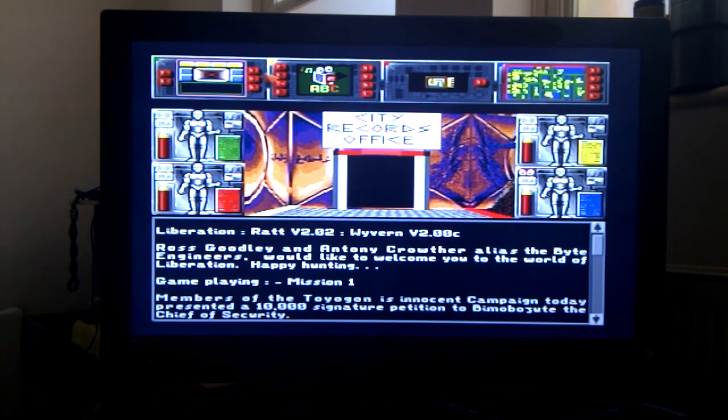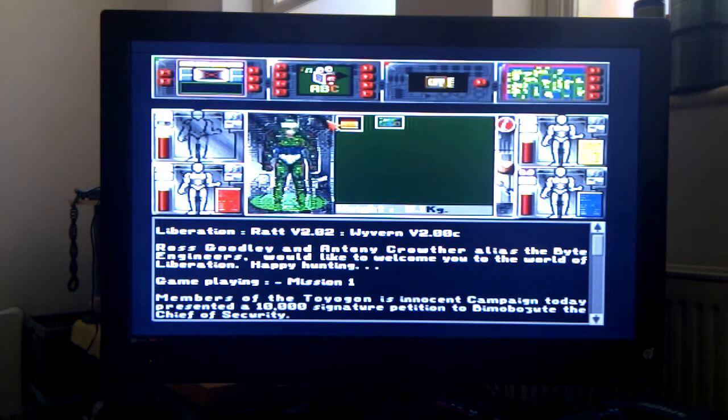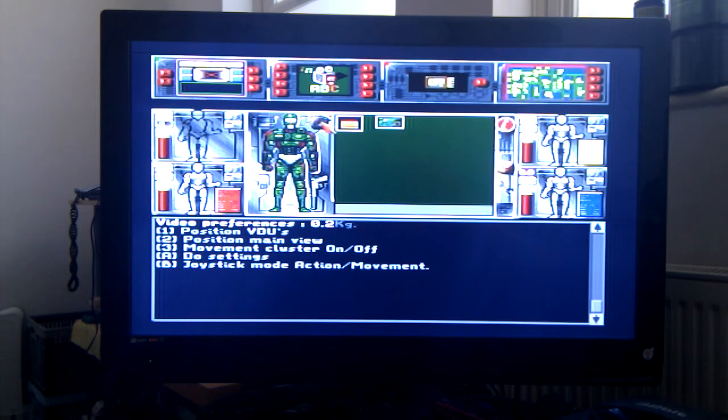What I like about the game is all these here at the top. These two here at the top. One's called Vector Preferences, and I'm not sure what the other one is. Let's have a look. Let's see what that one is. That's Video Preferences.